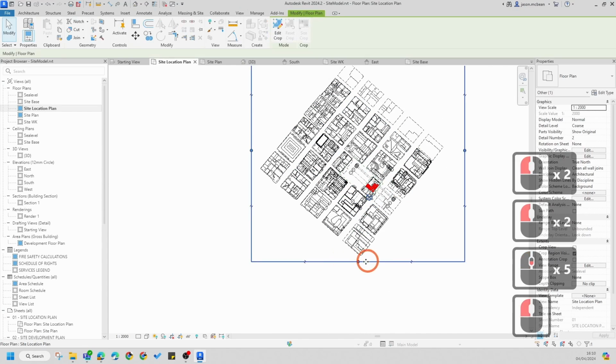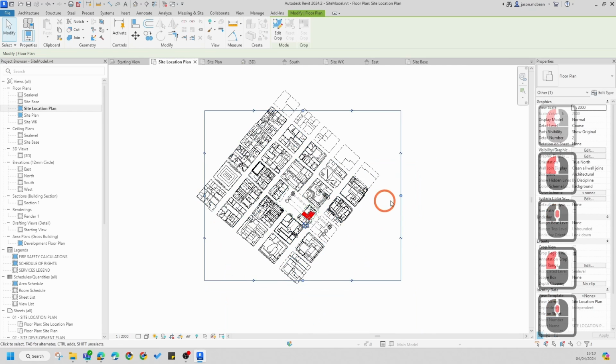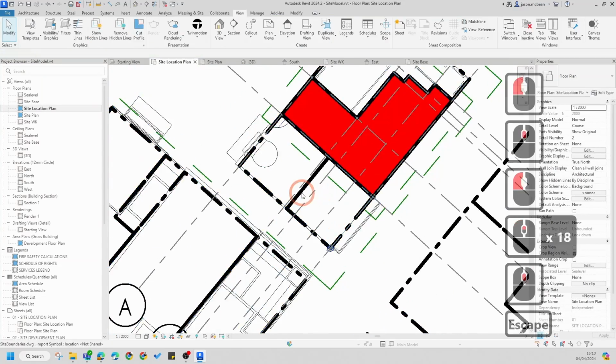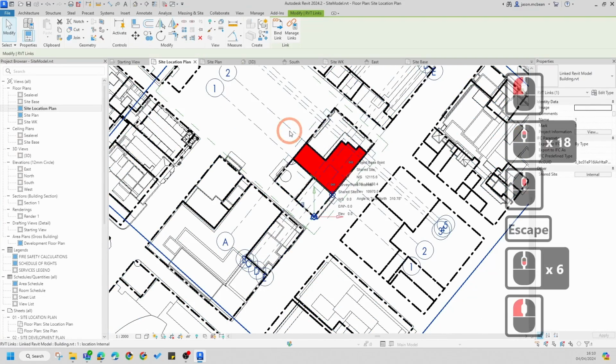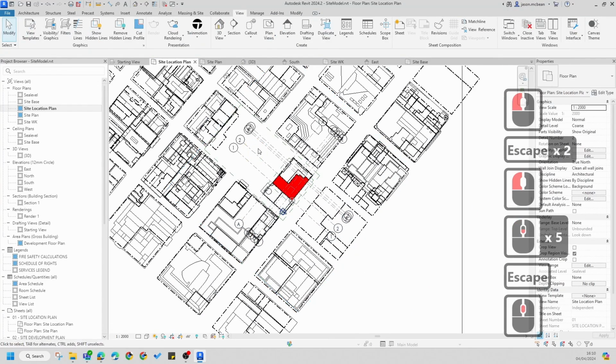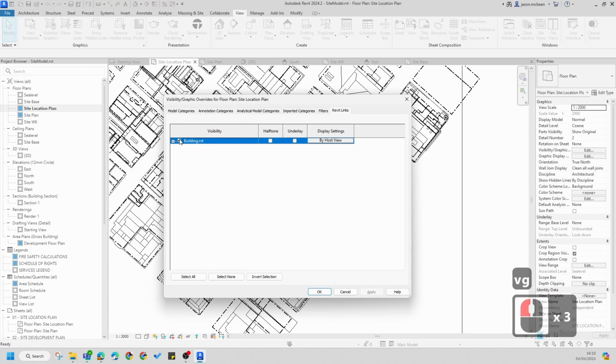And remember, we're going to crop a bit more of this information. Okay, and we're also going to hide the site model itself, so the building model that you created. So VG, Revit links, you're going to switch that off in this view as well. Switch off, press apply, press OK.